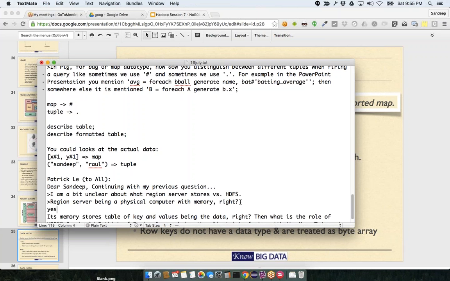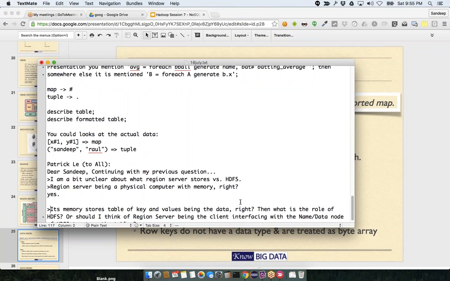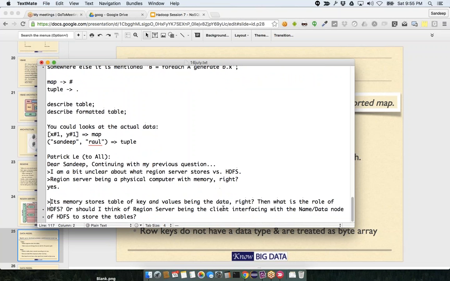That's correct. Its memory stores a table of key and value being the data. No, the actual data is actually in the disk. The actual data is in the disk.